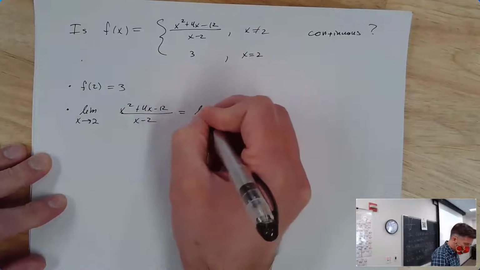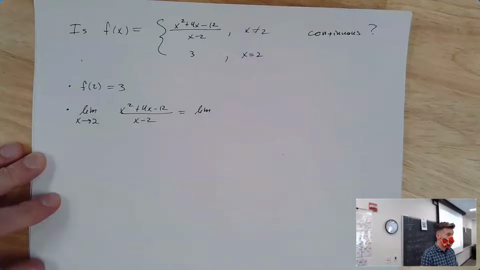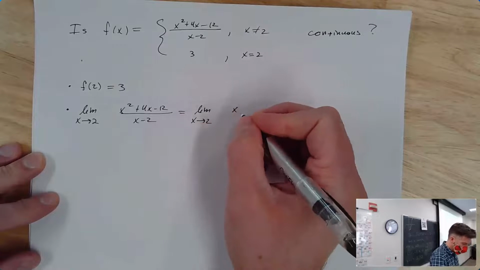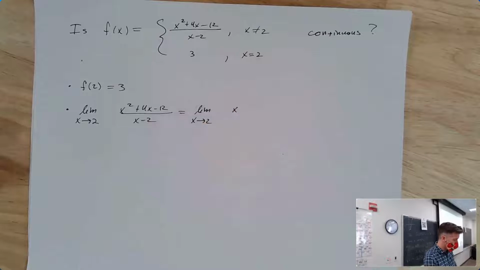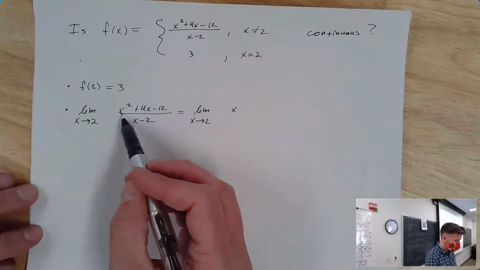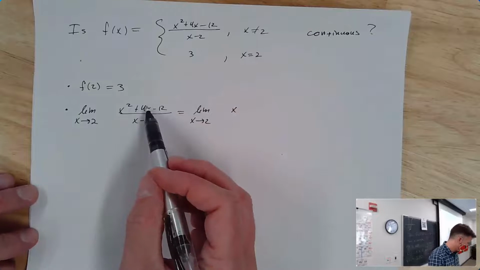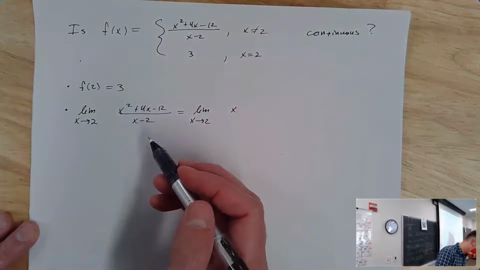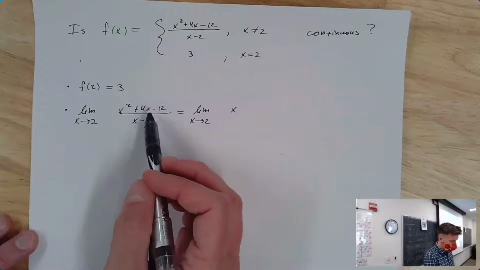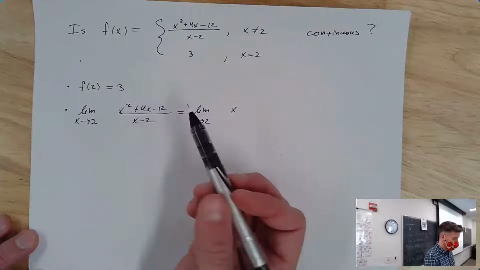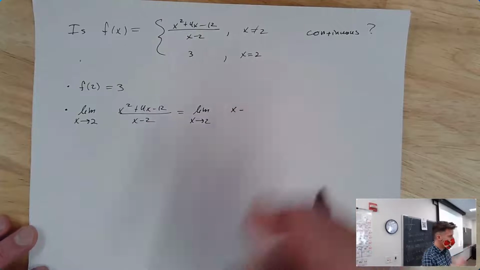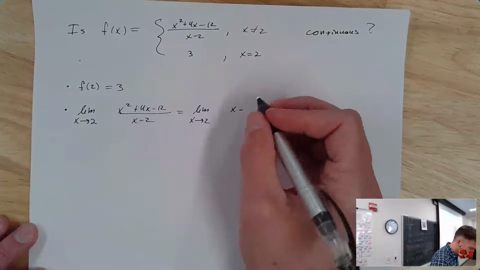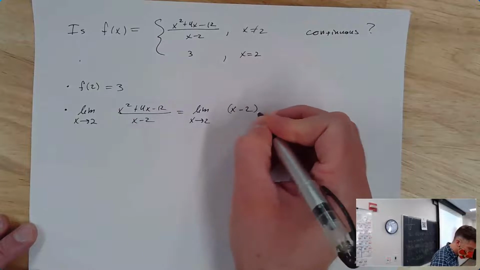So I'm going to simplify like I usually would do for a 0 over 0 type of limit, which this is. And I'm going to factor. I know that the top should have a factor of x minus 2. So when I plug in 2 to the top, I get 4. Oops, I don't actually. Sorry, I was not multiplying correctly. I get 4 plus 8 minus 12, which is 0. Sorry, I was seeing 4 plus 4 somehow. I was like, oh, that's 8 minus 12, that's not 0, but it is 0. Do the math correctly, that's a good piece of advice there.